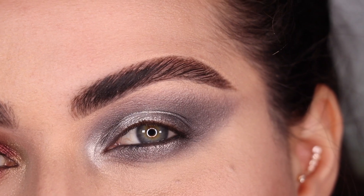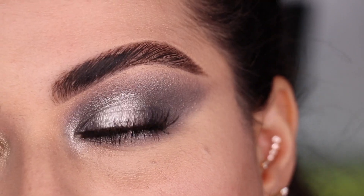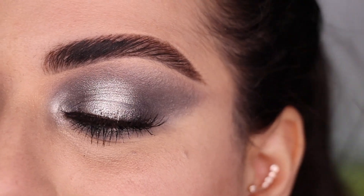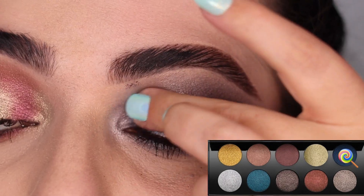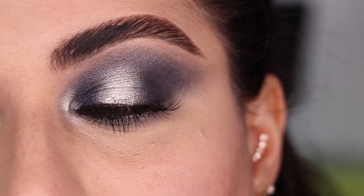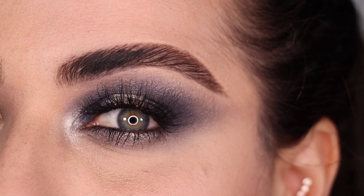Back with mascara and lashes on — this is the final fourth look with this palette. Somehow the color Underworld looks pewter instead of the dark blue it actually is, which confuses me. I add a little more Underworld with my finger and it looks more blue — maybe I should have packed it on with my finger all along. I pack it on and clean up a little, and now it looks more navy with a bit more contrast. I definitely like it better once I intensified the color. Let's begin the fifth and final look.